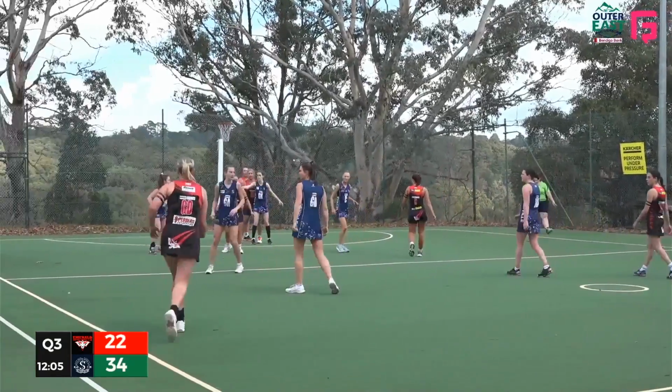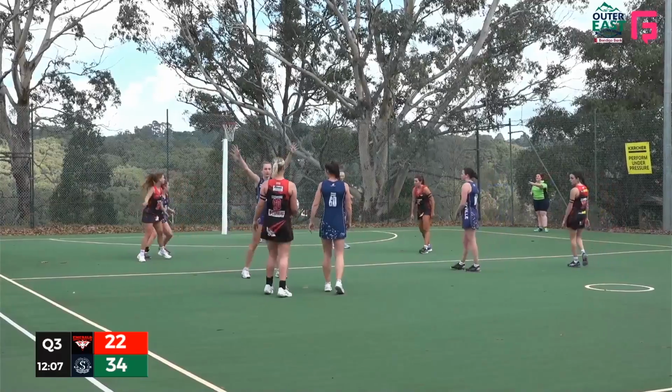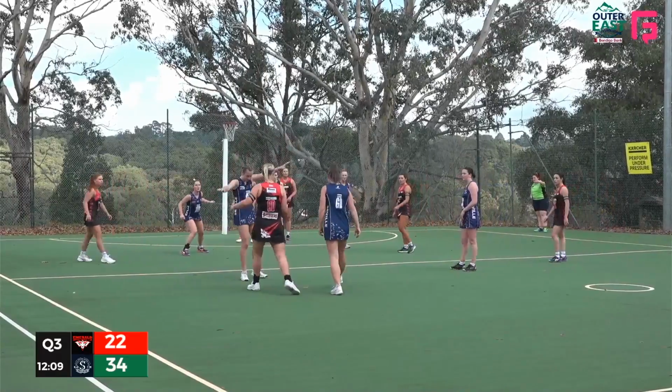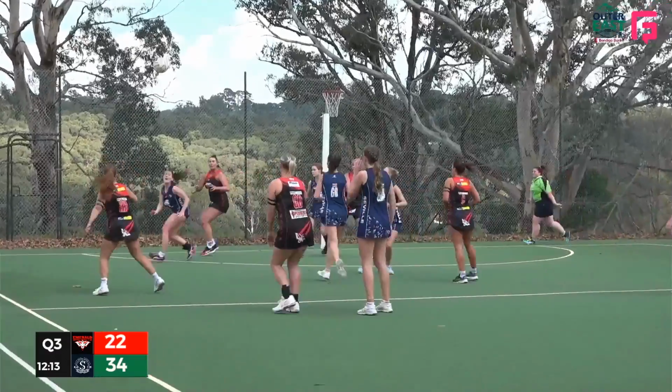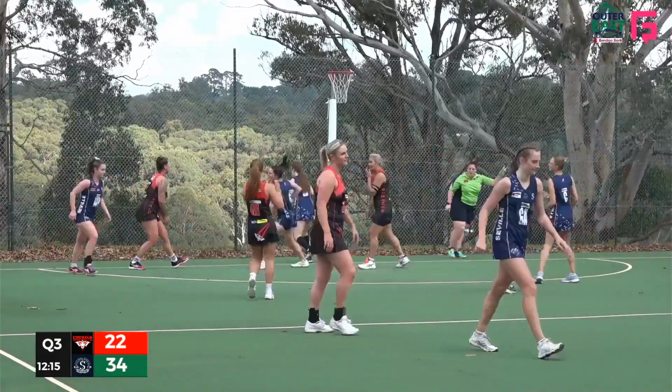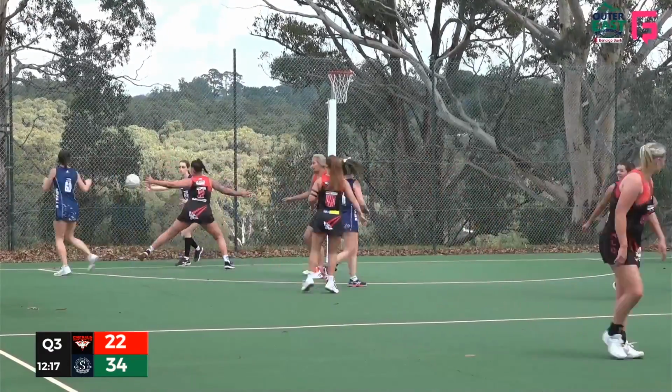They'll hold the ball here for the time being. What can Jasmine Ray create? She looks around. She's got Scott in a bit of open space there, but won't go for her. No, she does go in the end. Goes to Wolf and Patel, who fumbles it. Ball goes out of bounds, and Suleimani's got the ball.